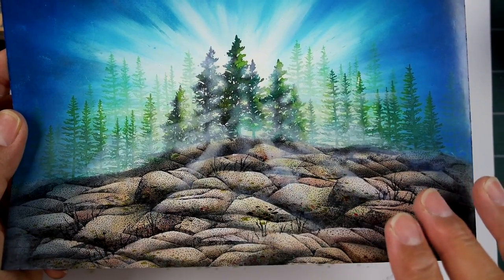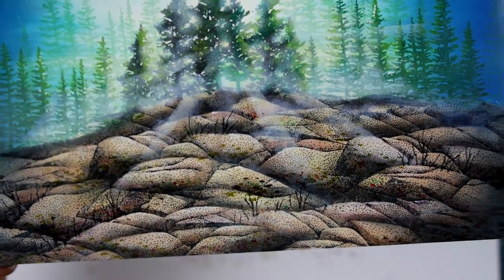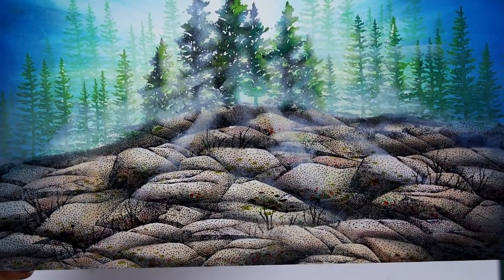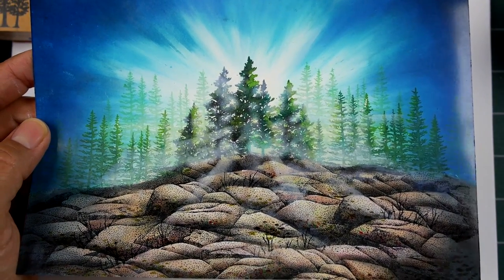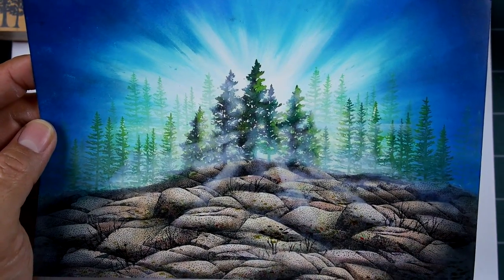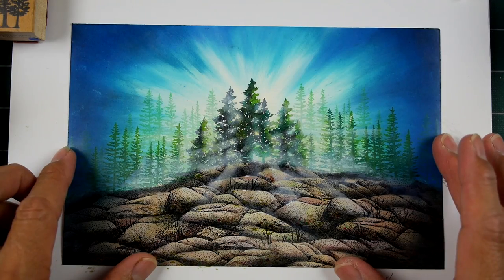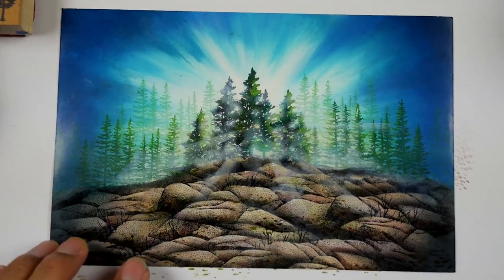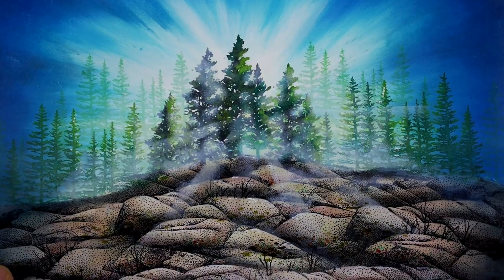I really like this ledge down here and all the textures and the color changes happening in here — there's really some multi-tones: purples, browns, plum tones, warm distressing colors of all sorts. It provided a nice foundation for what's going on up here with the different trees. It was a challenge to bring it all together into a cohesive statement. In terms of those light beams, it's always good to try new things. It's always an adventure, and for a large portion of this scene I just didn't know if it was going to come out to an acceptable result.